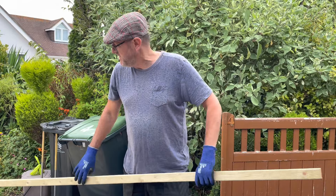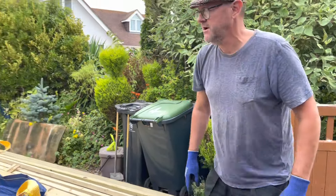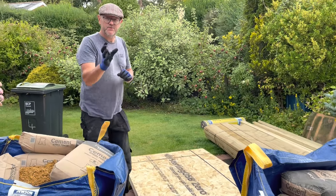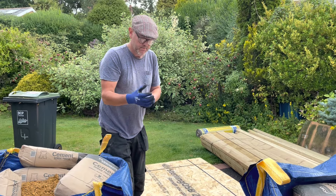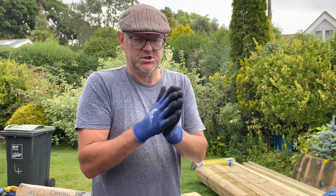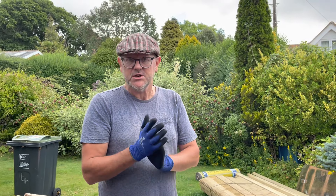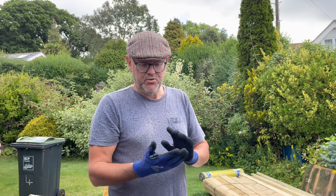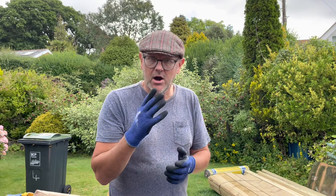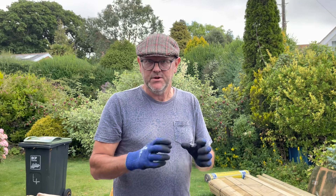You have the ability, particularly when you're lifting — like lifting the eight-by-four sheets, we've got the OSB down here. When you're lifting things using just your hands, gripping is hard. But with these, you hardly need to put any pressure because there is such a level of grip with the rubber. Also, these are cut-resistant gloves, so you're probably not going to get any splinters. And if you're doing something like hand-carving with knives, which I do sometimes, you're really going to be a lot safer with these.